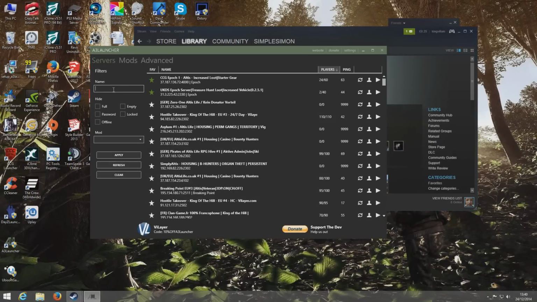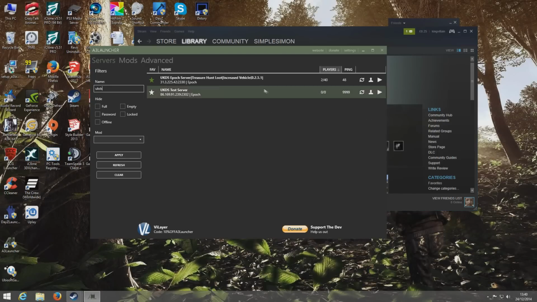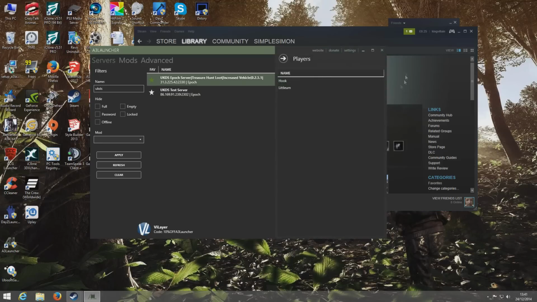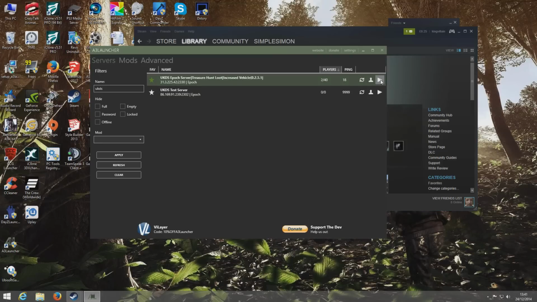A server I like to frequent, it's quite a new server that's come up. It's been updated each time. UKDS, as you can see there, I've just typed in UKDS, and it's come up with a server. It's pretty quiet on the server at the moment, but that's fine. So what you'll do then is click this button here, which is the start button, which will launch the game. This is a refresh to refresh the information about your ping and the players online. This one tells you who's currently in game. Okay, so I'm going to hit go.